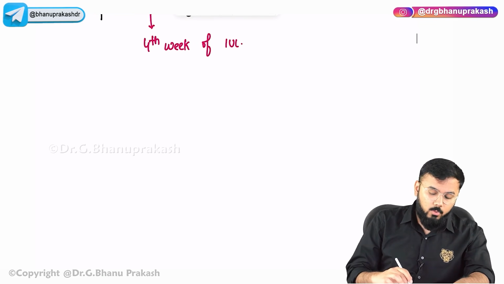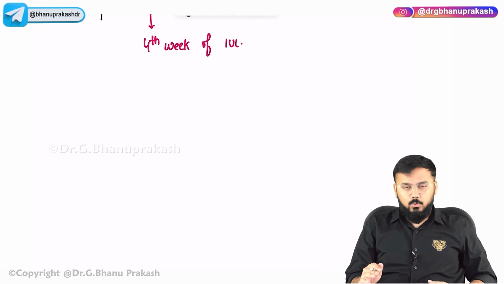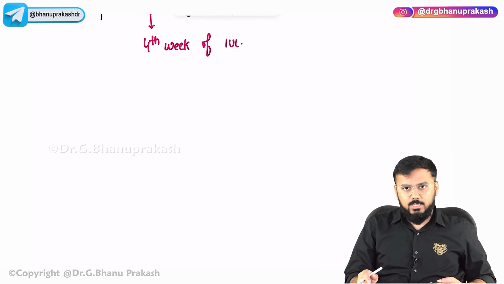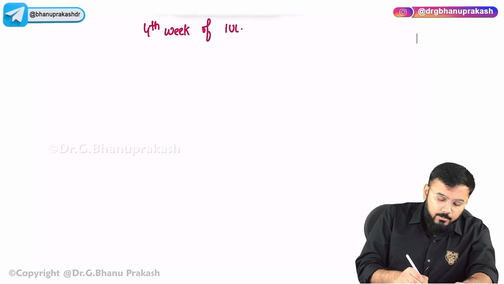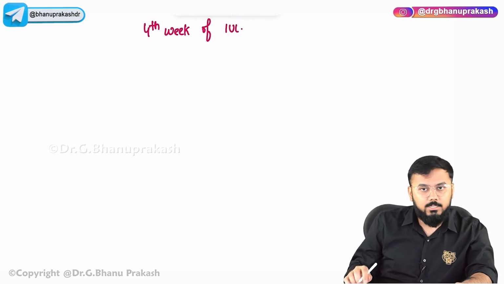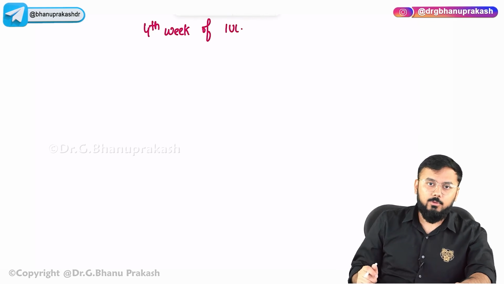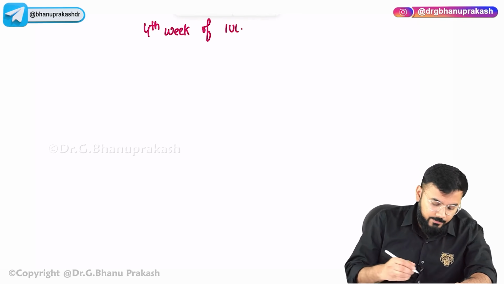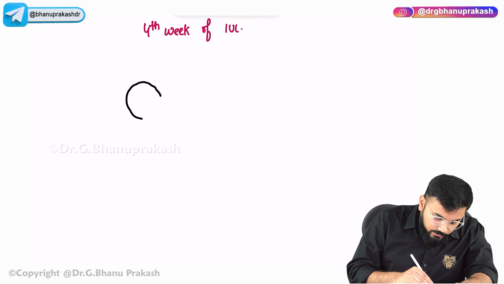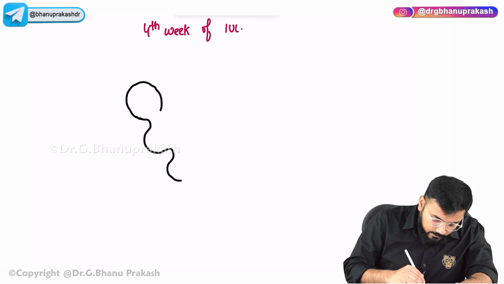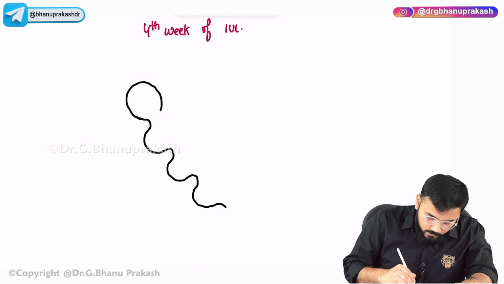Okay, so how is the tongue developed? You already know the different kinds of pharyngeal arches. Now I will draw these pharyngeal arches over here, and then I will explain how the tongue is developed from them. Let us say this is your first pharyngeal arch, second, third, and fourth.